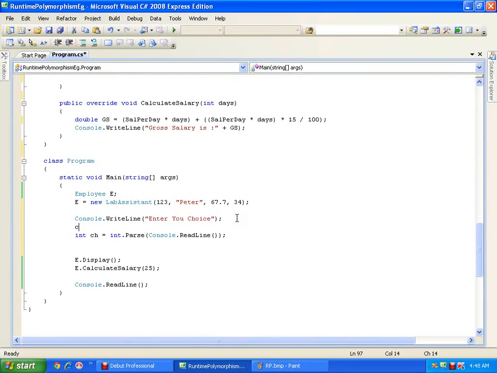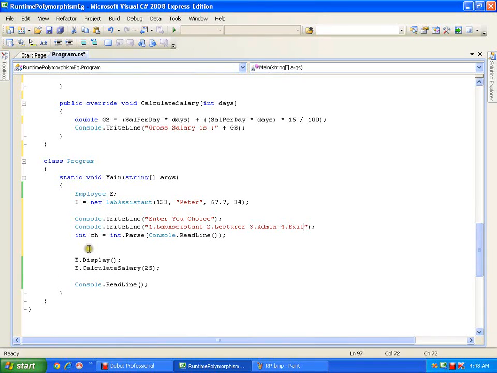So enter your choice, and I need to give the choices. One for lab assistant and 2 for lecturer and 3 for admin, and say 4 for exit.